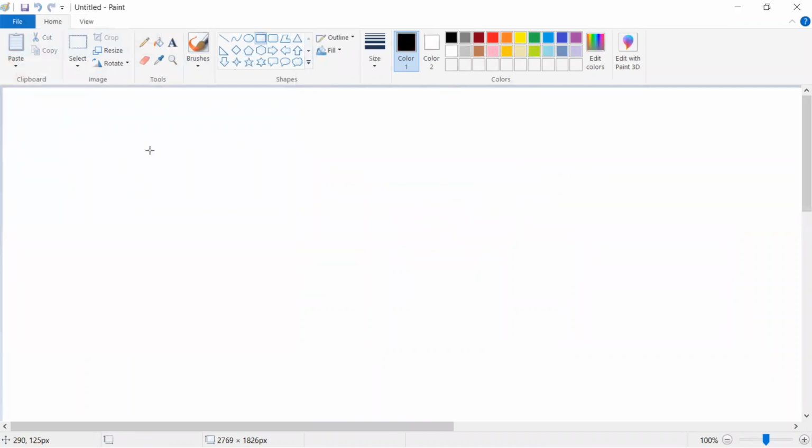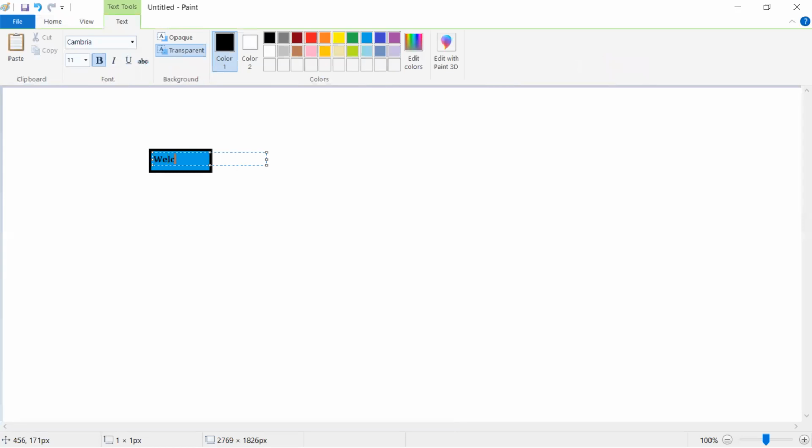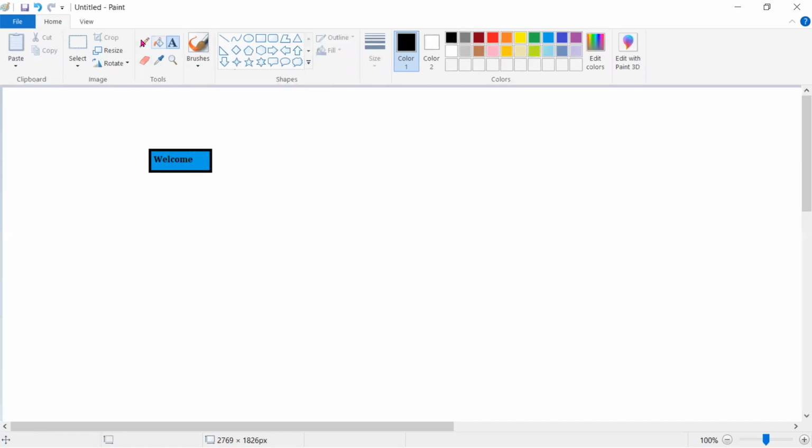Now I have a button. Assume that this button is a welcome button. Whenever the user clicks on this button, I want to implement a component on the fly.